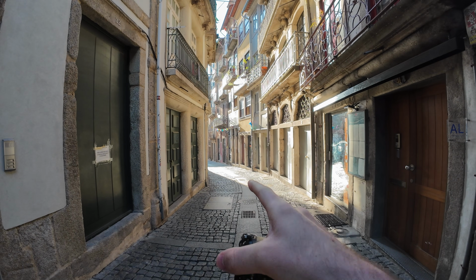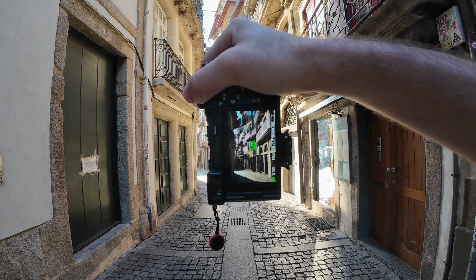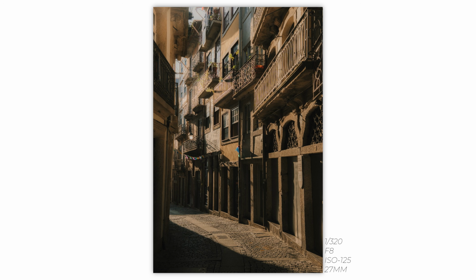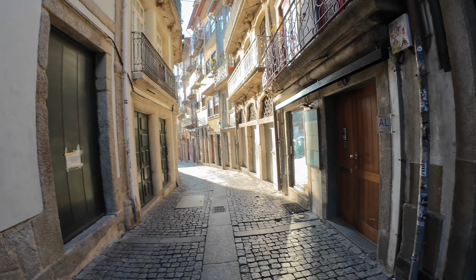Shooting the same street with the same pocket of light, I'm going to grab another portrait shot, but this time there's no people walking through the frame, but it does fill the frame really nicely. That is stunning. I'm going to try and wait a couple of minutes to see if I can get someone walking through the frame.